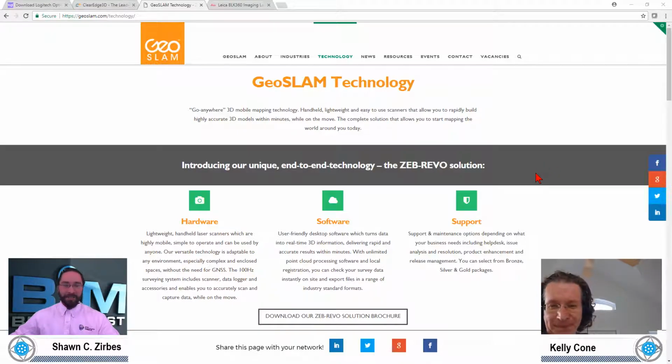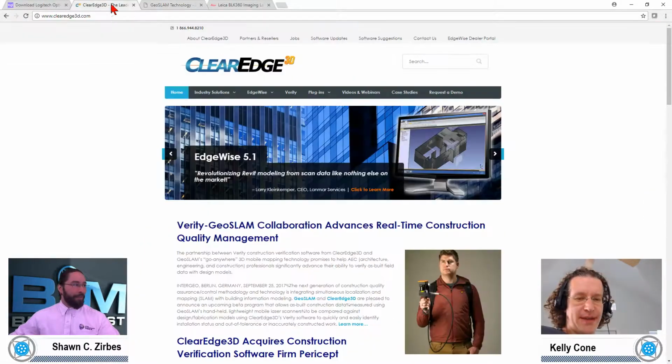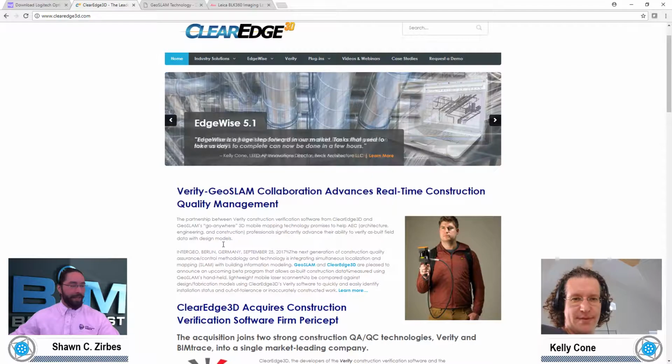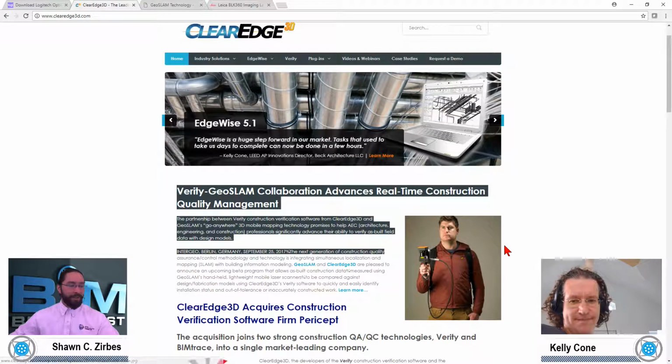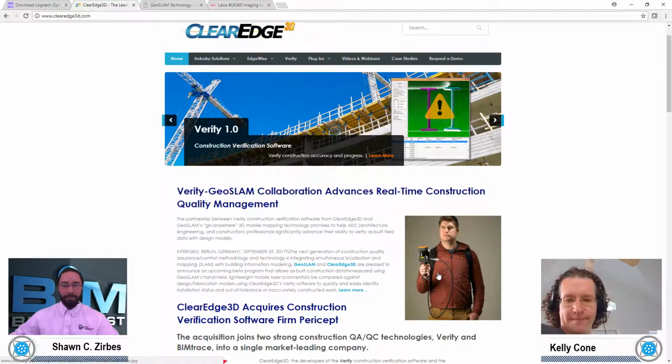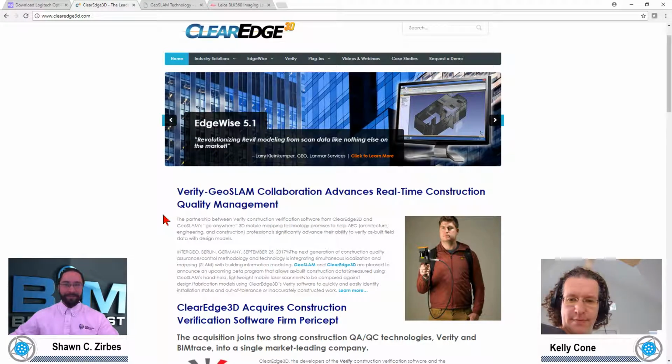Yeah, GeoSlam, I was reading through this technology. This thing is freaking cool. You basically put on a backpack, you have a handheld scanner, you walk around, and it captures as you walk around the building. So you were mentioning that you guys have a partnership. I believe it's up on your website there. That's the ClearEdge website, guys, clearedge3d.com. And you have a pre-announcement here of some of that stuff going on with that scanner. You can see the scanner in action here, a backpack device with a handheld, and those are pretty darned accurate, eh?